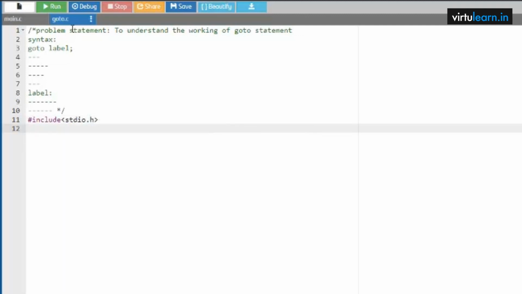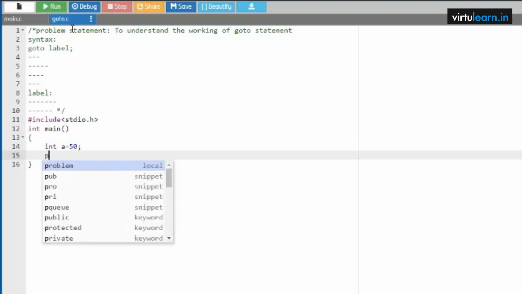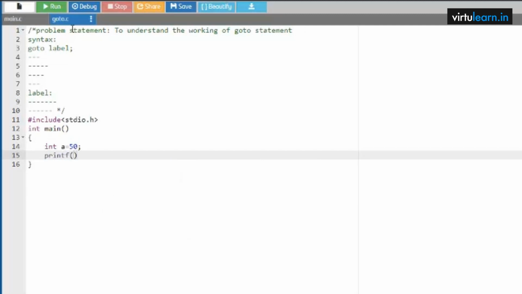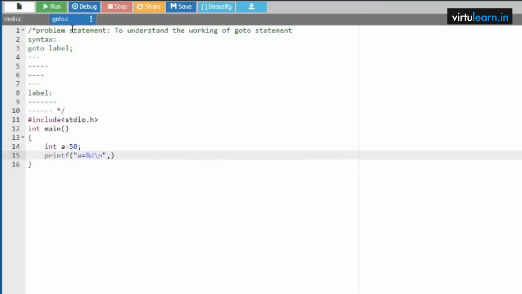stdio.h, int main. Here I am giving the value int a equal to 50 and printing the value of a equal to %d\n. I am just printing the value of a, whatever I have read.